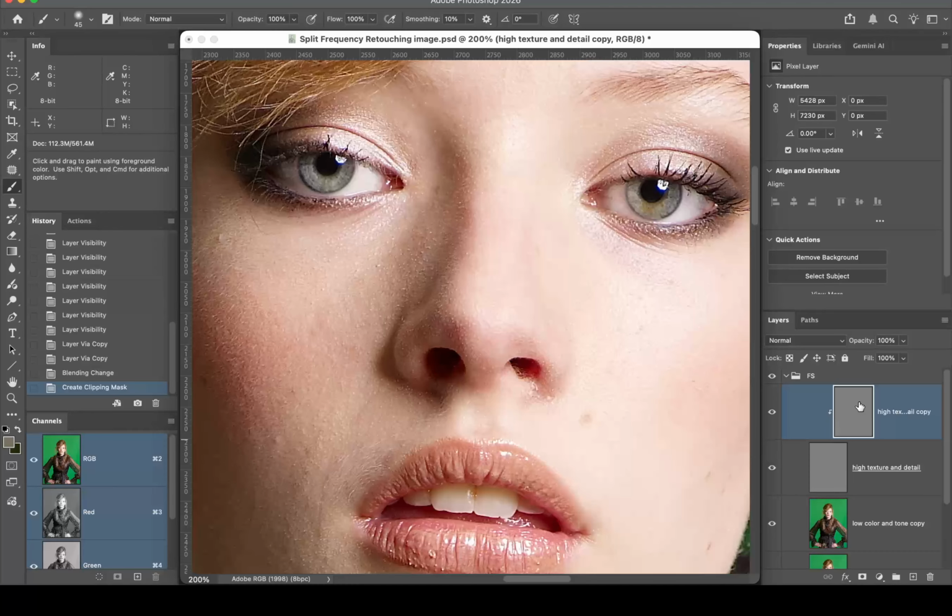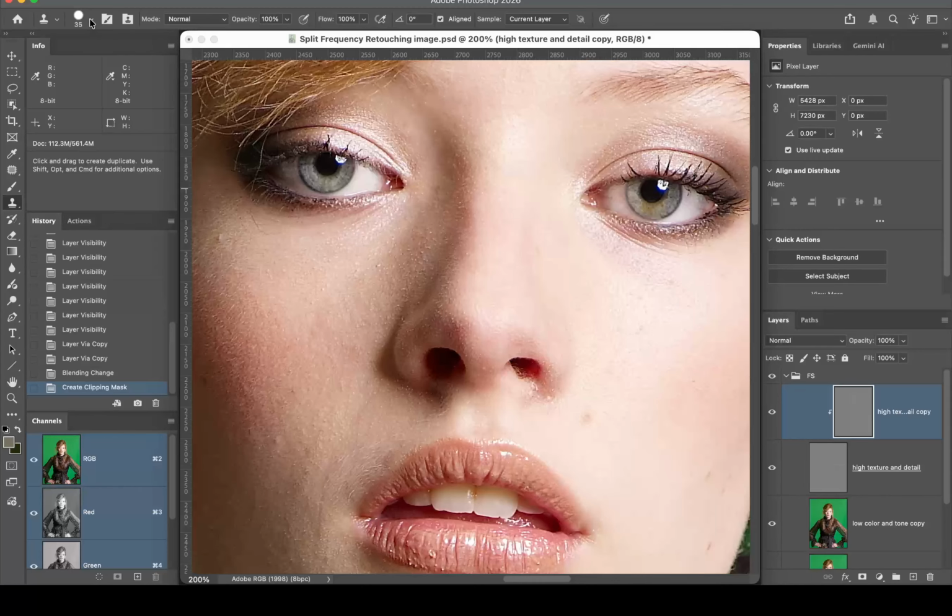Okay, so the last thing we need to do that's really critical in all of this is the tools that you use on this and what we set them to. For the texture at the very top, when I say only, I mean 99.9% of the time, you use the clone stamp tool, period, and you use a hard one. So to set up your clone stamp tool, hit the S key or just go over to your tool palette and select the clone stamp tool.